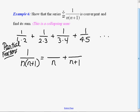It could be that they'll want you to do an integral of 1 over x times x plus 1. You're going to have to use partial fractions to do it. So I'm going to teach you how to split this up. Well, I don't know what the numerator was, so I'm going to call that one a, and I'm going to call this one b. Now, pretend those are x's. We could make them x's. It doesn't matter. N stands for any number. I know n has to be a positive number here. However, to figure out what a and b are, I'm going to let n be anything I want.